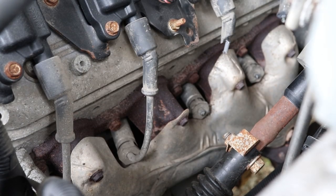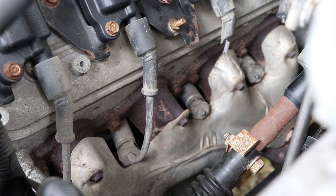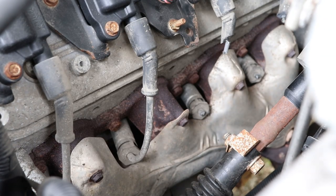For ease of visibility, we're actually going to start with the second cylinder back. The observant viewer might notice that there's actually something going on with these other two wires. A squirrel decided to get in my engine bay and chew up two of my spark plug wires, causing us to have to make this repair. But for ease of visibility, we're going to start with the second cylinder back.